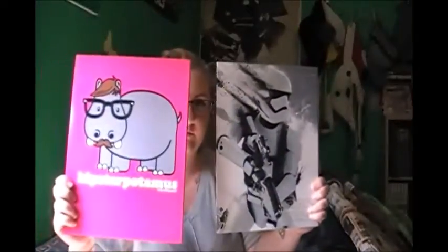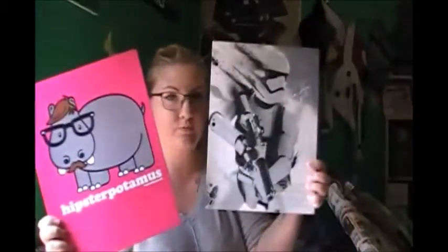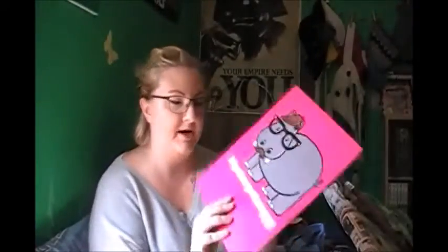I got my kids some, they were each 50-cent folders for school next year. Stormtrooper for Ivan, or do they call them, what are the new ones called? I don't think they're called, I thought they were called something different. I guess they were Stormtroopers. And then Hipsterpotamus. I thought it was funny, so I got it for her. And I felt like, you know, you get one kid something, you gotta get the other one something too.